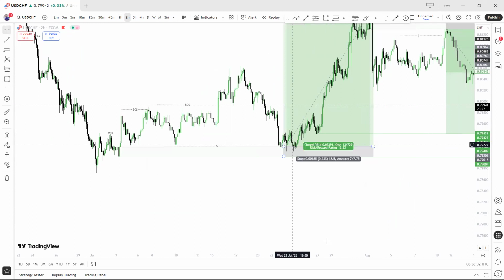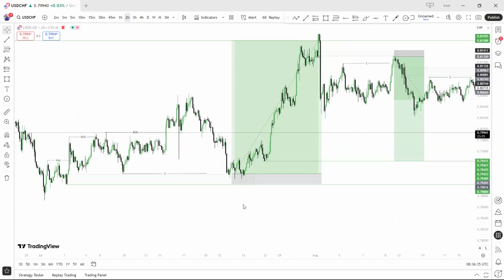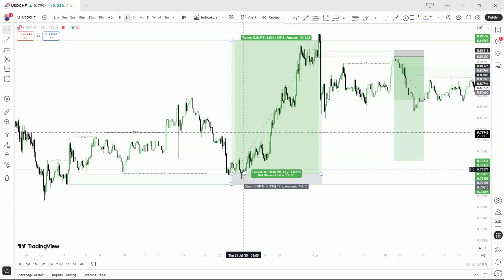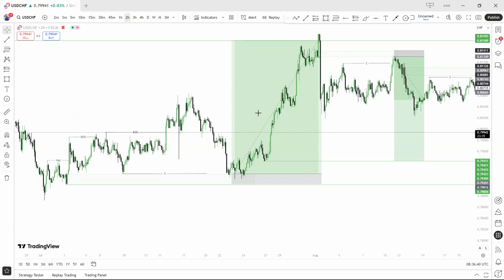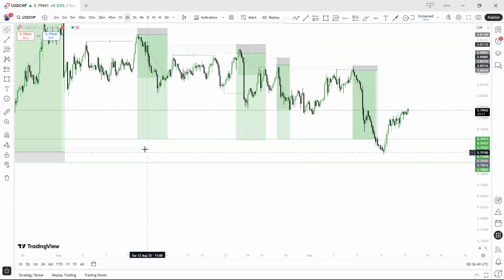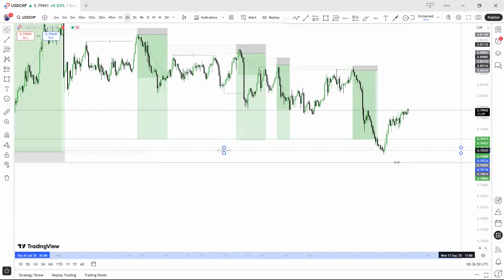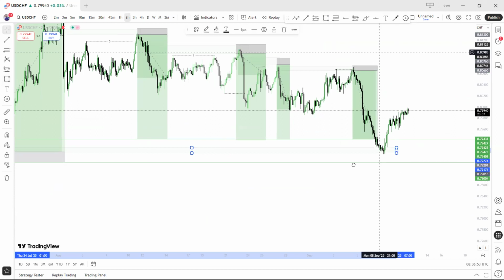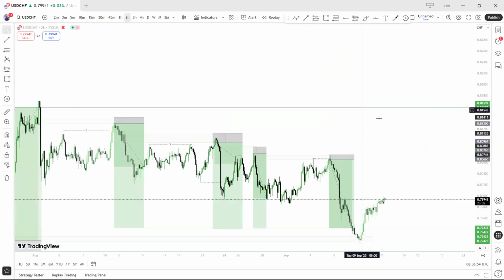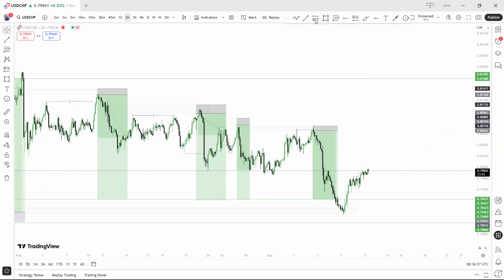Yeah, this was the other block. I was expecting price to come onto it because it was unmitigated. This one was mitigated; this is the one that was unmitigated. So I took my trade here. It was a tight stop loss. I was aiming for it to get back to this zone, at least this zone. I shared it also with my Telegram boys.